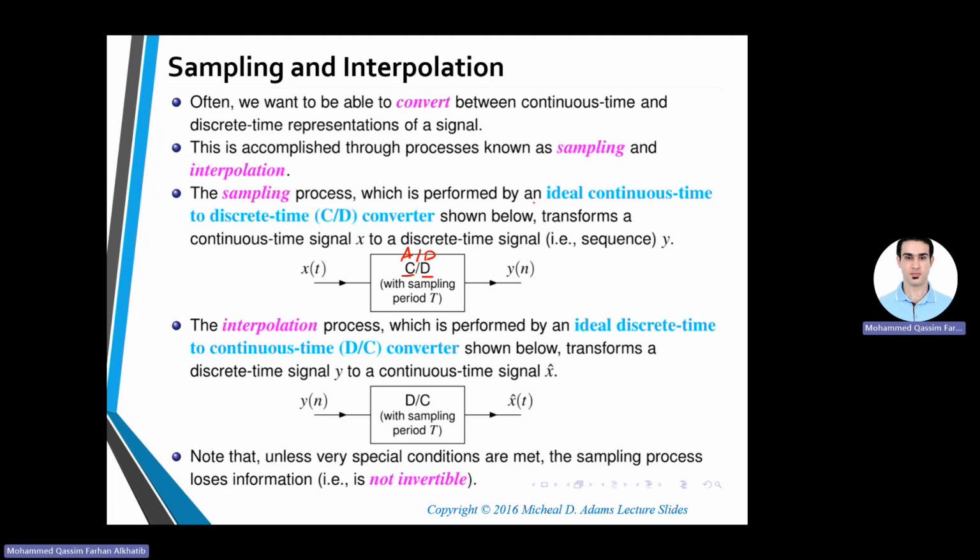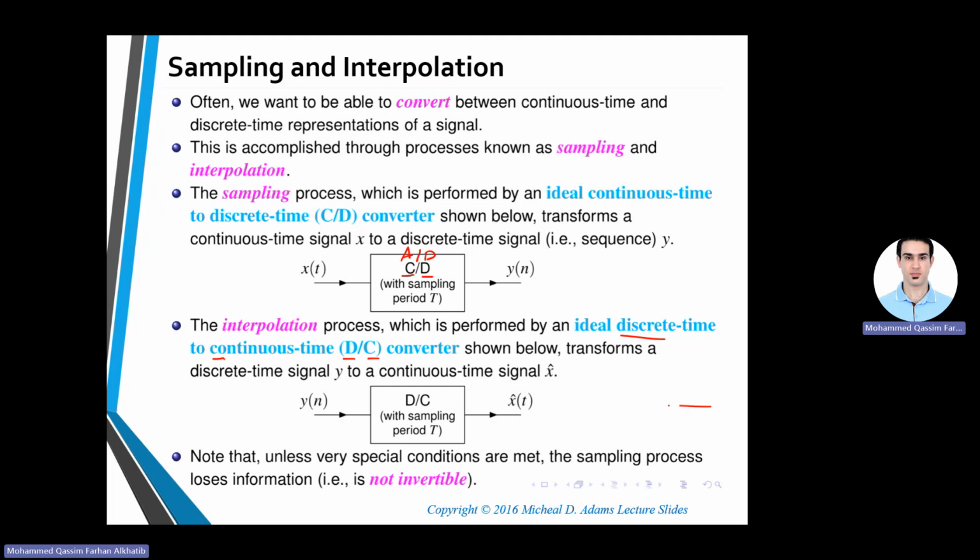So you have an ideal continuous time to discrete time converter, something like this. Just a block, let's not worry about what's going on inside. It transforms a continuous signal into what we call a sequence. We agreed that in discrete time, we don't call them functions, we call them sequences. Now if I want to go backwards, from discrete into continuous, we have another device called the discrete time to continuous time, or D to C, converter.